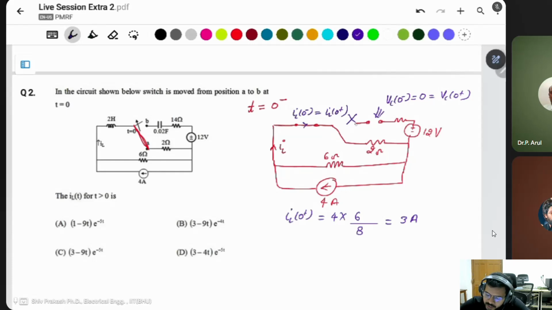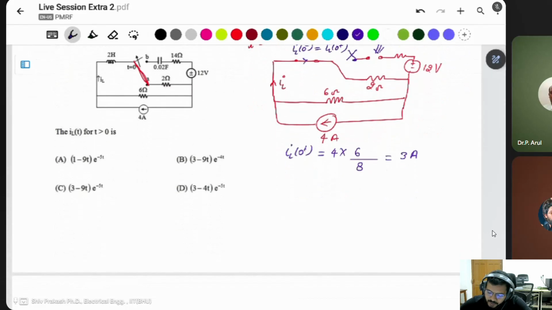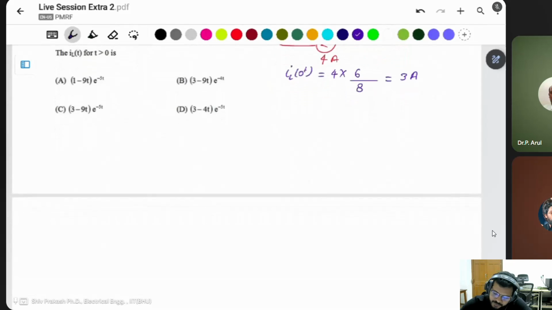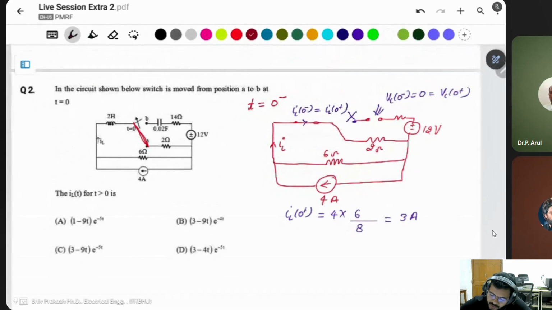If this part were connected anywhere, then you would be able to find the initial voltage of the capacitor. But one terminal is not connected anywhere, that's why the voltage is 0. Now all the initial values are found, so make the circuit in the Laplace domain. After t equals 0, this circuit is simply connected to this one. It looks like this.